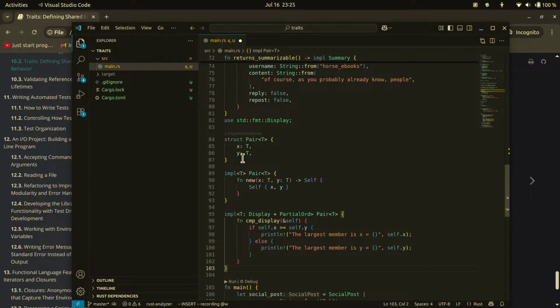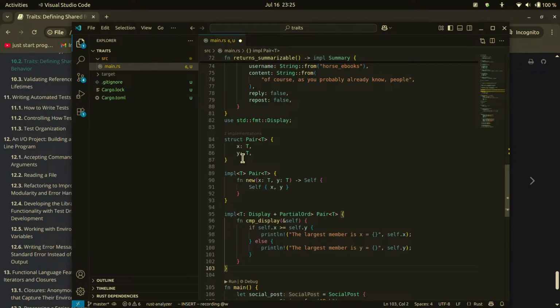Colon. Do we have? No. Colon. And what do we have for Ordering? It can either be Less, Equal, Greater.